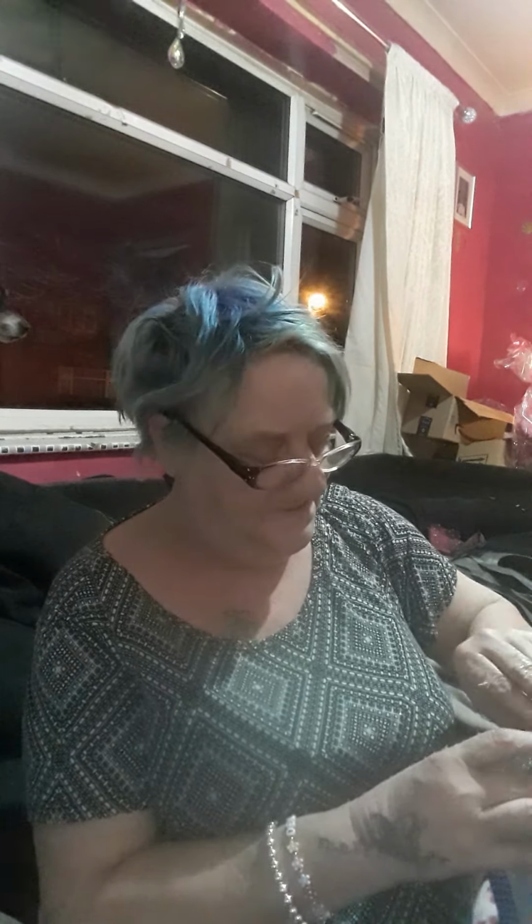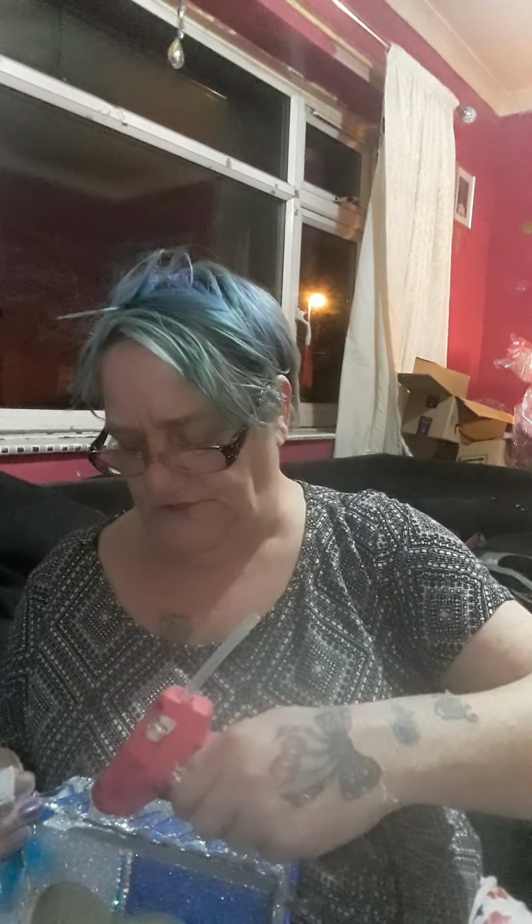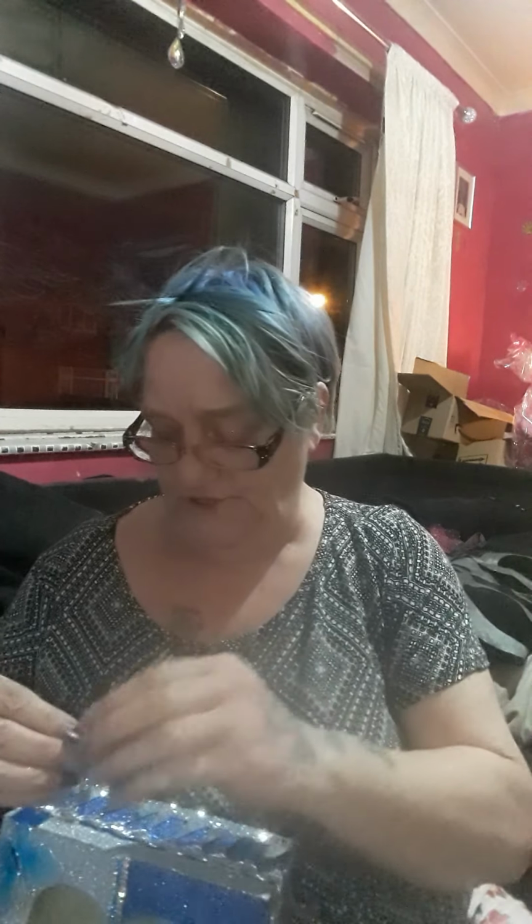Look at getting stuck into this box. I'm just making sure that mirror's stuck on all right. Because of that material, it wants moving up a slight little bit. Yes, like that. But like I said, I'm not going to do it on the hinges. I'm going to bypass the hinges and probably just stick a gem above the hinges. Do you get me? Can you see me? That's better.